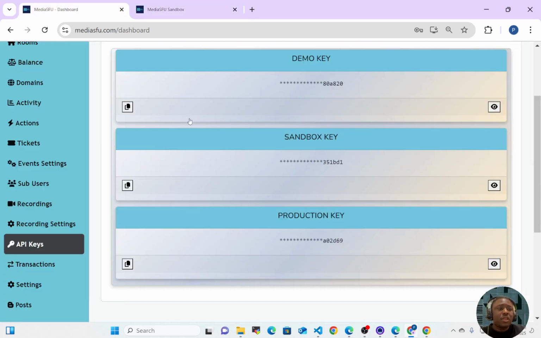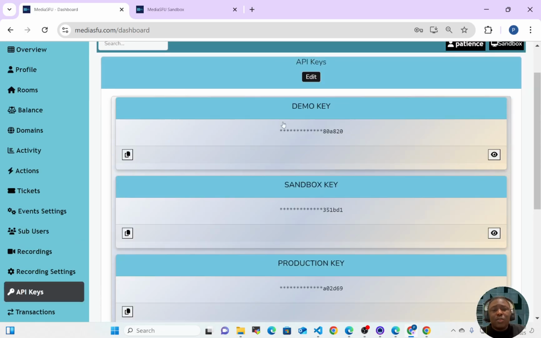Now, for example, if you check your API key, let me say there are three options. There is a demo key, there's a sandbox key, and then there is a production key. By default, the MediaSFU production key doesn't work with any random domain. You need to specify the domain you want to work with and have it registered before you can use it. A demo key, you never make any request with your demo key. We just use it internally to track the demo meetings you hold. And the sandbox key is accepted from anywhere. So you ideally would be using your sandbox key.